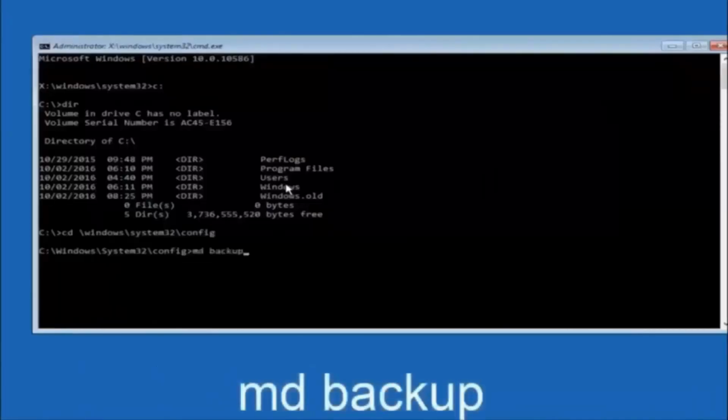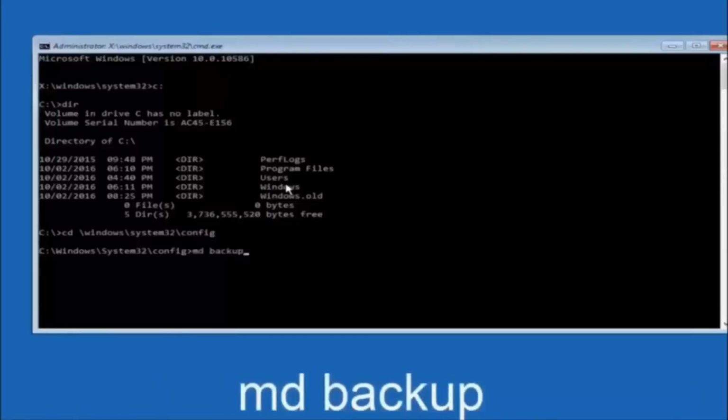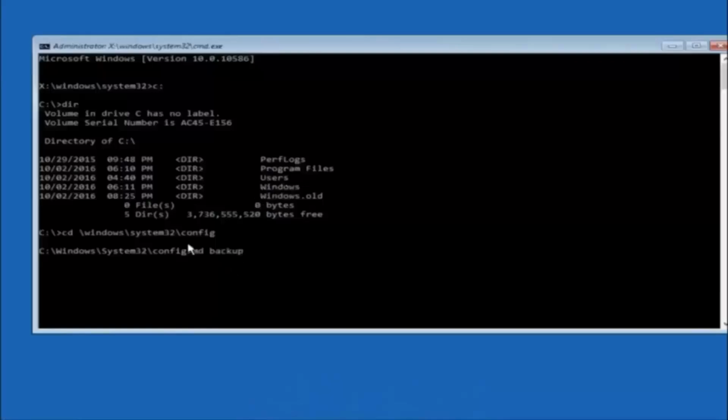If you've seen other tutorials, it might also say to put down md backup. That's because the backup name is pretty common when you want to back something up. So you can name this whatever you want, it doesn't have to be backup. If you've already made a backup folder in the past, you could do backup1, for example. Once you're done setting the name, hit enter on your keyboard again.